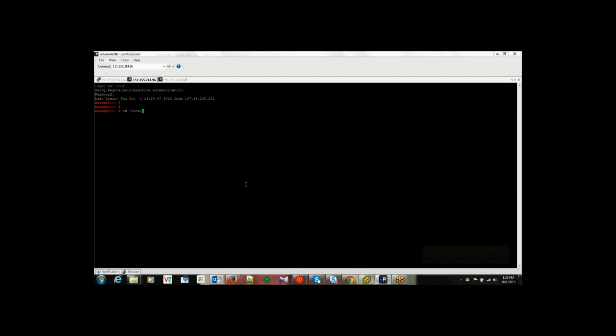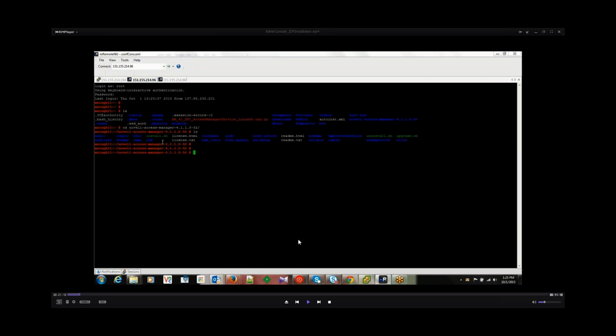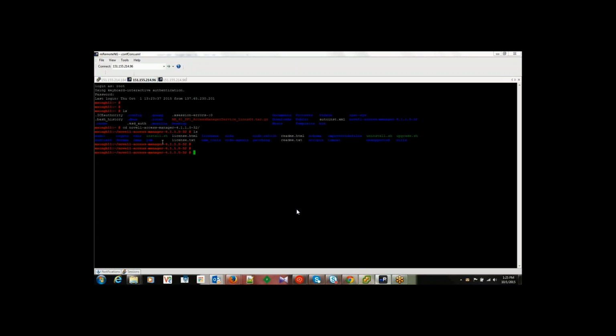Here you can see I have downloaded the latest Access Manager package. Its version is 4.11.10.32. I'm going to install this one.